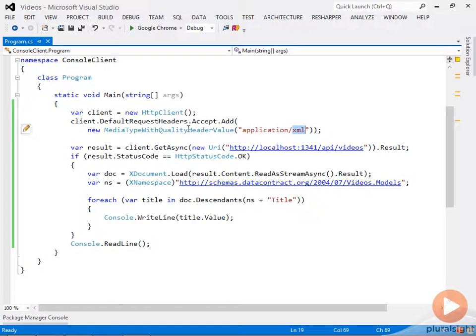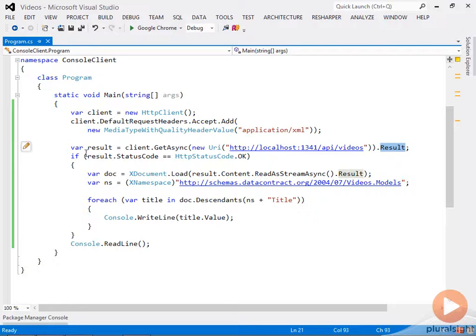And at that point, I can make a call to the server using get async or post async or put async. They're all async methods. That will send off a request to the server. I'm going to block the thread here and wait for the result. I can only get away with that because I'm in a console mode application and we can just force the user to wait for the result. That's not something you'd want to do if you're building a responsive UI. You'd want to await that result.